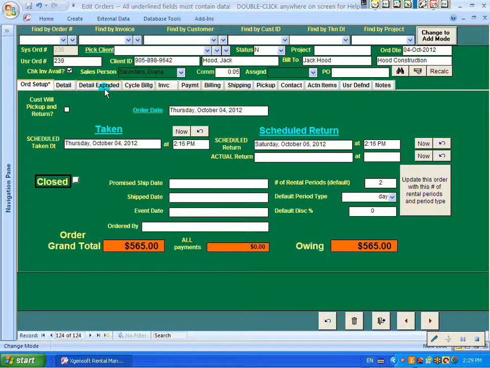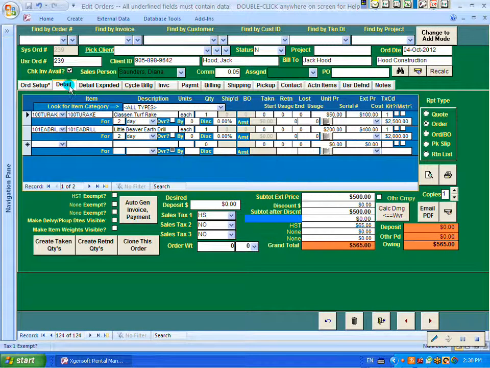Some businesses would be running that credit card and putting a deposit hold that you would release when the inventory comes back, and then you take your proper payment. However you do that in your business. Let's say it's been out for the 2 days and it's come back, and now you want to take the final payment from your customer.